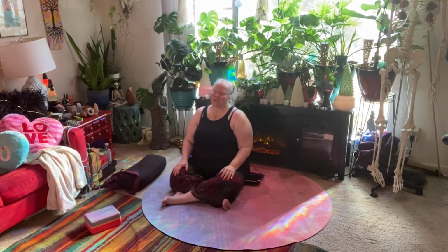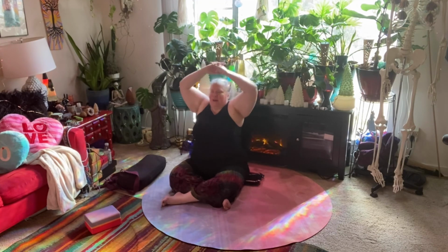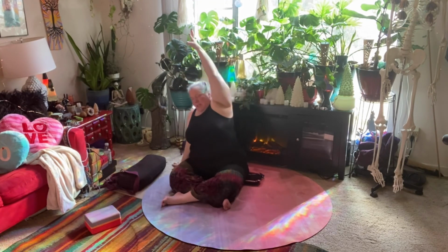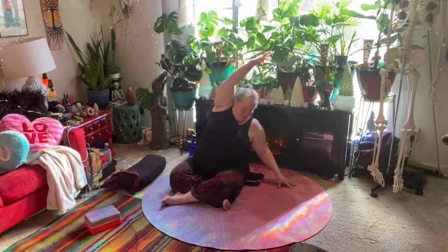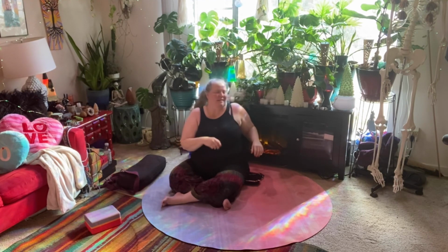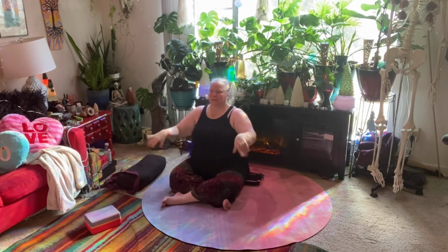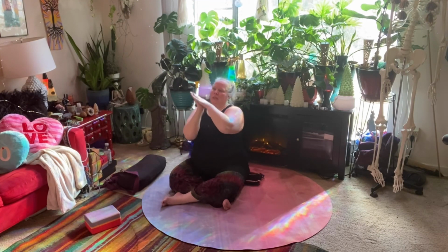So if you're lying in Shavasana, give yourself a big stretch. If you're seated, give yourself whatever version of a stretch feels nice that way. I like a little side bend on each side. Stretch, wiggle. Eventually we'll meet up in a seated position if we're not already there.